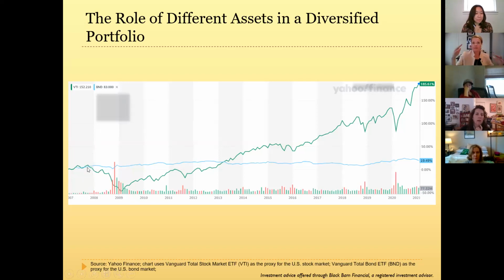stock market's doing fine. Then the financial crisis hits, right? It took not 6 months, not 9 months, it took 5.5 years for stocks to get back to where they were. So I come back to a 5-year time horizon for stocks for that reason: when things go bad, they can go bad for a really long time. This last year, not the same situation. The market fell really fast and bounced back really fast. That is not the norm for the stock market.